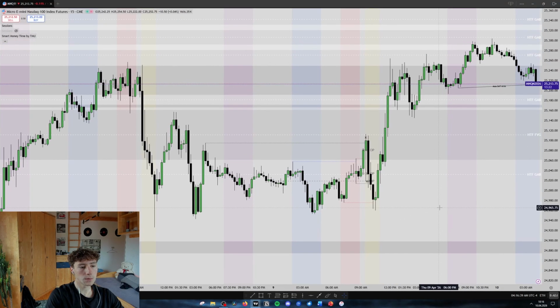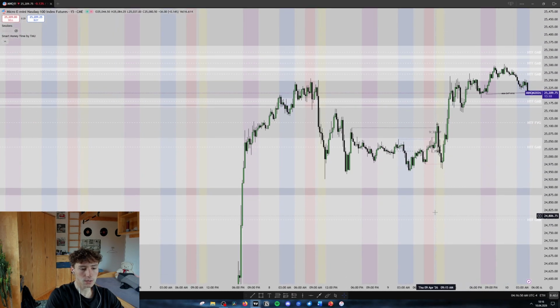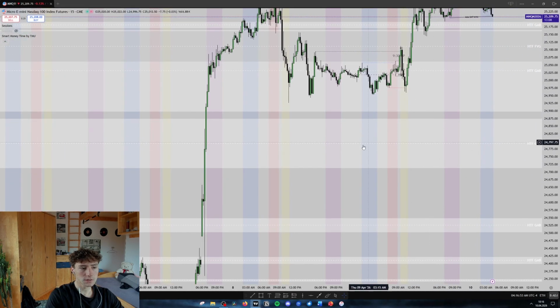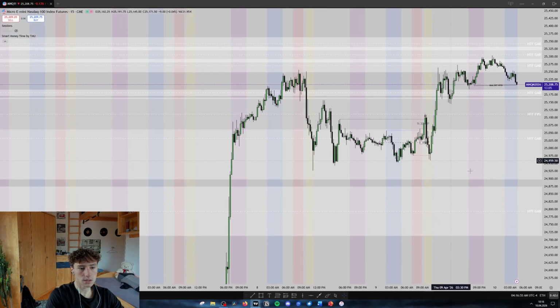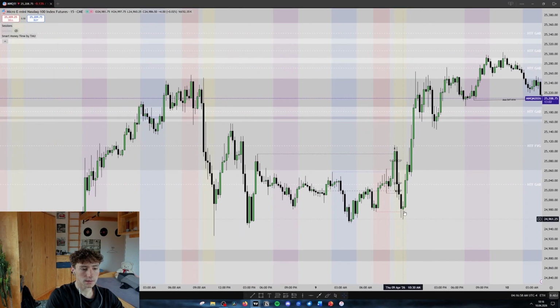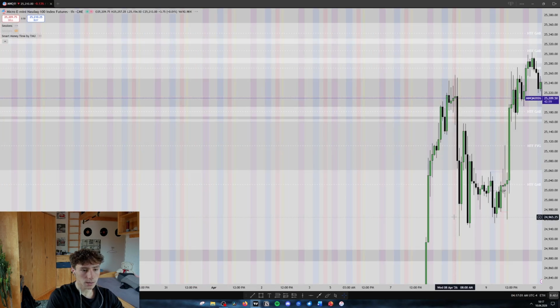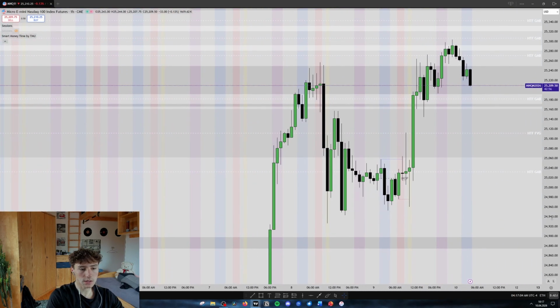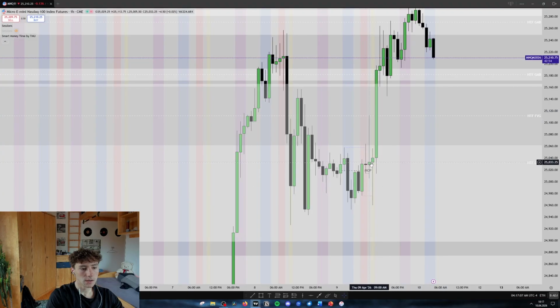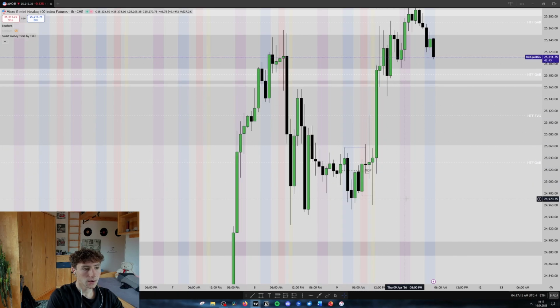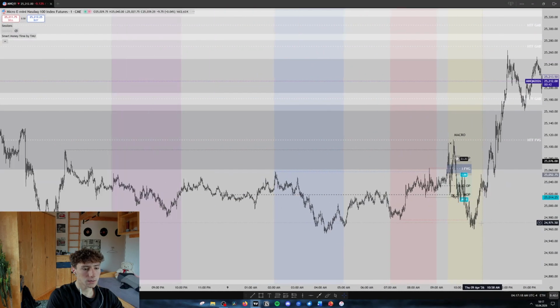Why? Because even if we are bullish, we need a short-term retracement to have a market maker buy model in play. That's what we did right here, and then from there we rallied higher. And if we are bearish, if we want to expand lower into the inefficiencies down here, then we are also going to see a market maker sell model. So in that case, a really clean trade aligned with the higher time frame. Hourly is not looking clean, I have to admit. Huge wick to the upside, huge wick to the downside. The huge wick right here already indicates that we are going to see later prices to the upside. But that's basically it.